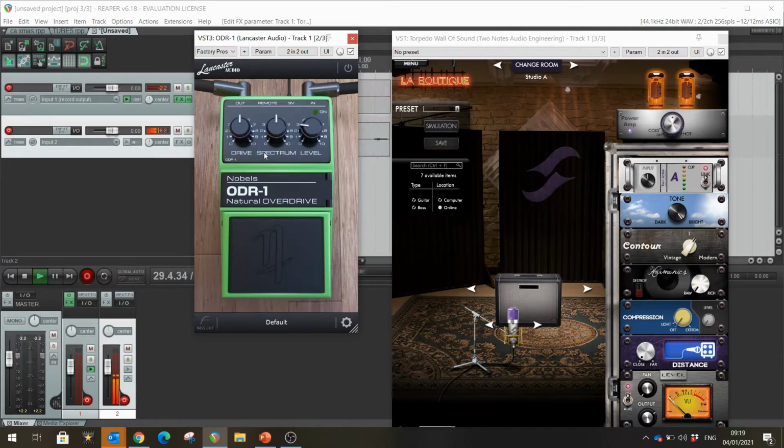And what I'm going to do is just switch between the virtual drive and the real drive. The idea will be, whatever I do on the virtual drive, I will then do on the physical drive. So the settings you see on the virtual drive for drive and spectrum will be the same as those on the physical drive. You'll see me switching the virtual one on and off because the little light will go on and off. So you'll know if that's off, I'm using the real drive. If it's on, I'm using the virtual drive.